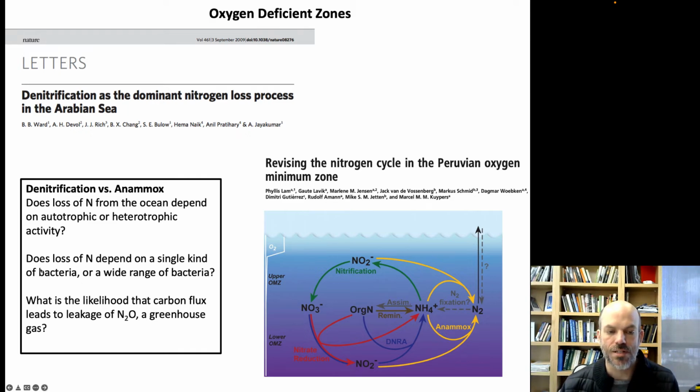The second reason is that anammox is only performed by one weird kind of bacteria, just a couple of species. If just a couple of species of weird bacteria are entirely responsible for all of the nitrogen removal in the ocean, that would be really important to know about. And thirdly, anammox does not produce nitrous oxide as an intermediate. So it would be really important to know how much of the nitrogen removal in the ocean involves a nitrous oxide intermediate, again because nitrous oxide is an important greenhouse gas. So we want to know about that.